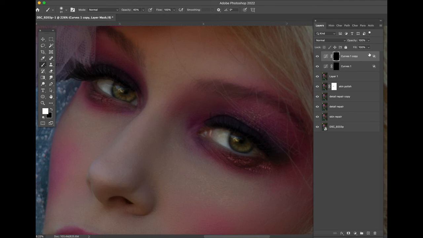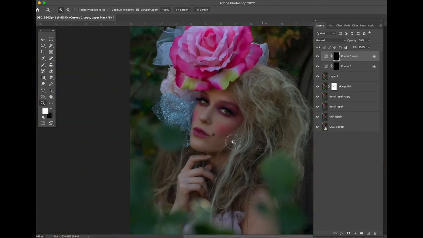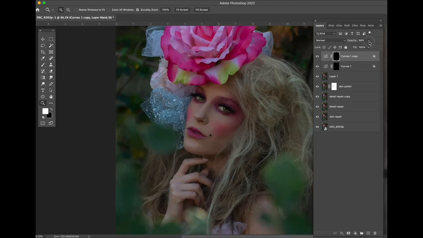It seems a little too much, and I lower the opacity to 60, just a little. Let's see how much. I can lower a little more. I want this part to be bright, but not so strong, to be a little subtle.